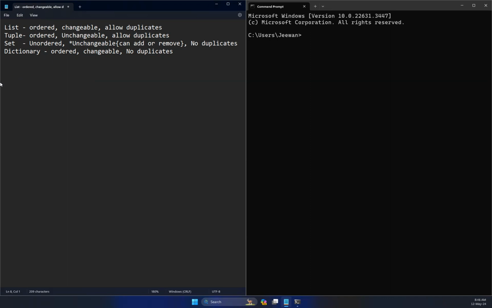And the type we're going to talk about here is list. Remember, a list is created using square brackets. Lists are defined using square brackets.